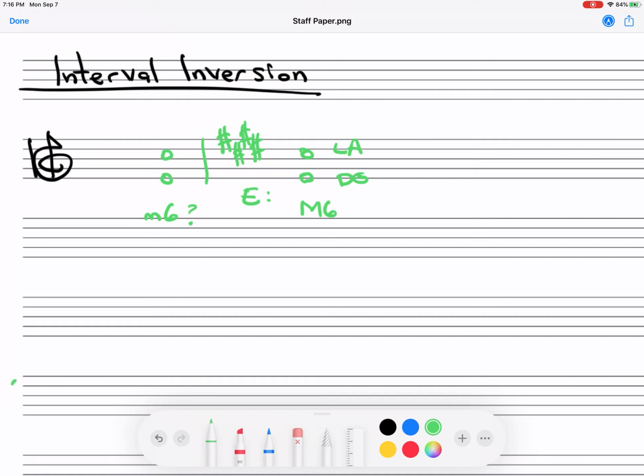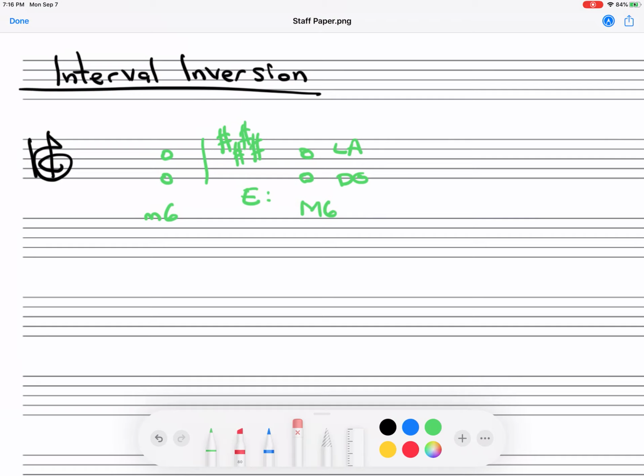Now how do I make the one on the left side into minor? Well, in order to make major 6 into minor 6, I need to make it smaller. So I'm going to lower the upper note by taking away the sharp. And now I have a minor 6. So here's the minor 6 on the left side, and if I raise it up to E to C sharp on the right, major 6. Now let's talk about inverting these intervals.